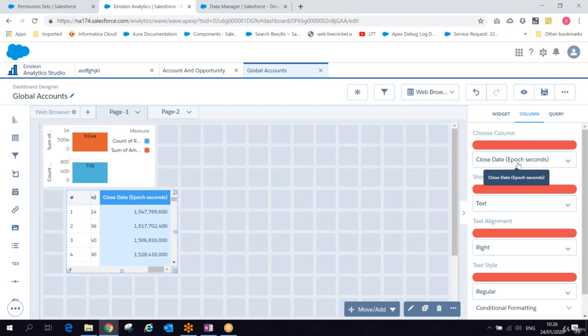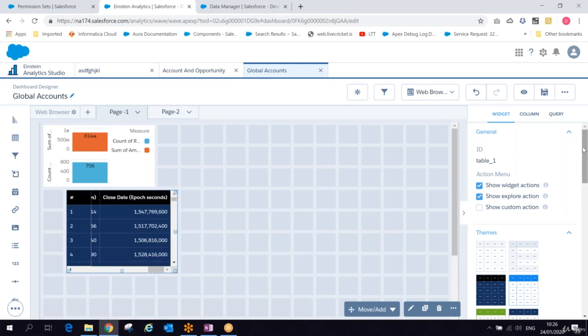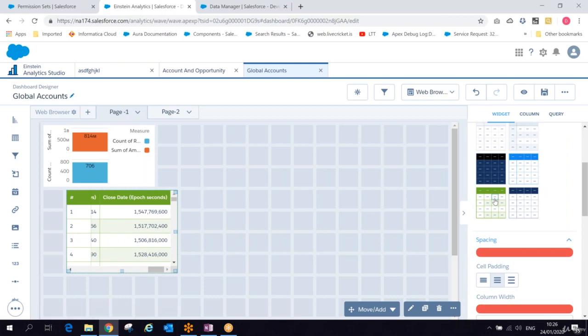You can choose which columns and what alignment you want to give on each column; that also you can do. And if you go to widget, you will see what kind of options we have. Okay, the header, spacing, theme; the table, you can choose what kind of style you want. Let's say I want this one, I can select this one. Or I want this theme, whatever you want, you can do with those options.